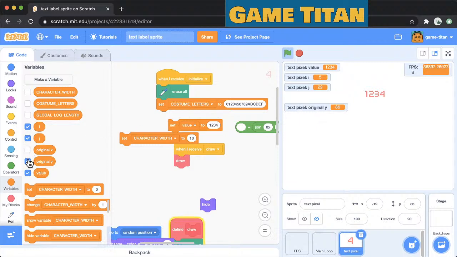We don't really need to display these. As we change this value, you can see the numbers updating.